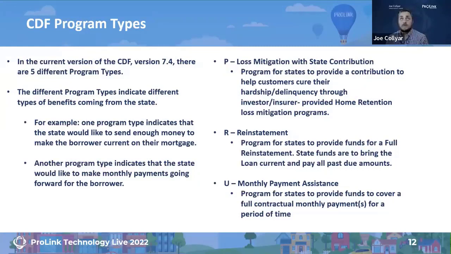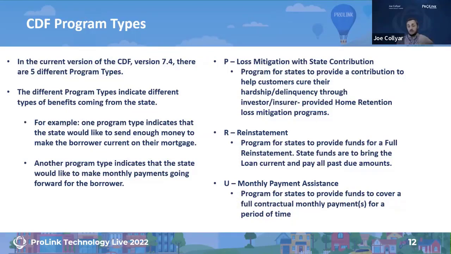In the current version of the CDF, that is version 7.4, which I think just went live at the end of August after a long summer of working on those advancements from version 7.3, there are 5 different program types.